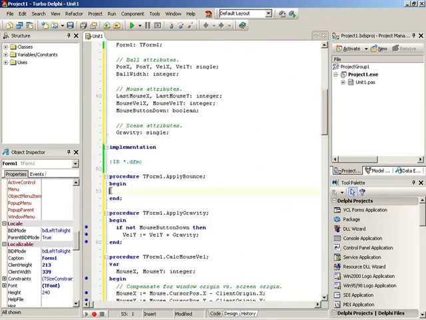So back in apply bounce, we do need it to reverse, but instead of being -1, it needs to be times something less than 1, so we bleed off some magnitude. Exactly. So we can set our velocity y to equal velocity y times negative something. And in this case, minus 0.9 should work. So every bounce is going to be a little less. It's going to lose energy, basically.